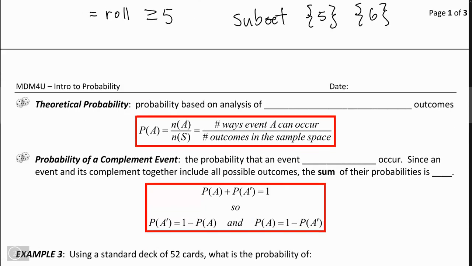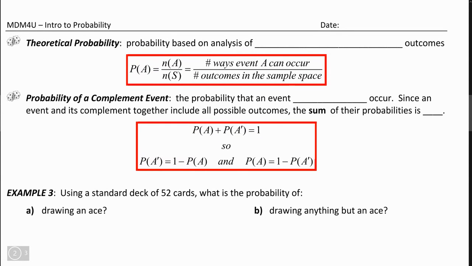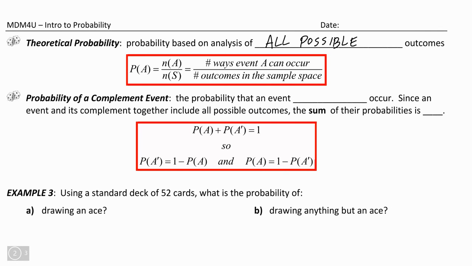All right. So let's go down to the formula that we're going to use for theoretical probability. Theoretical probability is a probability based on the analysis of all possible outcomes. We're not going to study huge kinds of probabilities because this can get really crazy. We'll look at smaller things and ones where we can easily measure the outcomes. Later on, I'm going to show you ways to measure probability of bigger things using special counting techniques. The probability formula we're going to use is P of A, the probability of an event A, equal to n of A, the number of ways that event can occur, divided by the number of outcomes in the sample space.